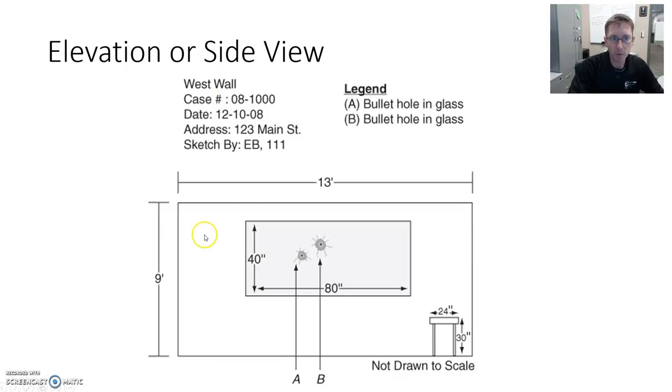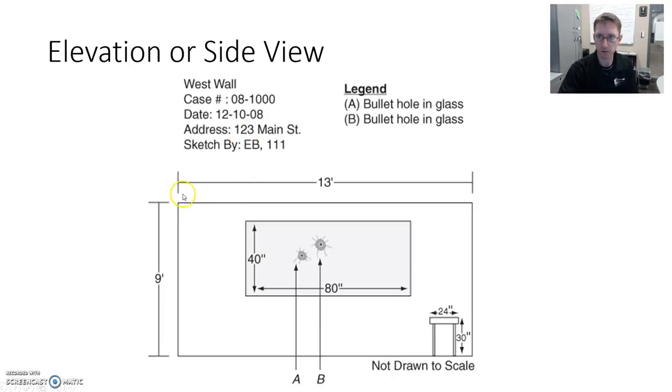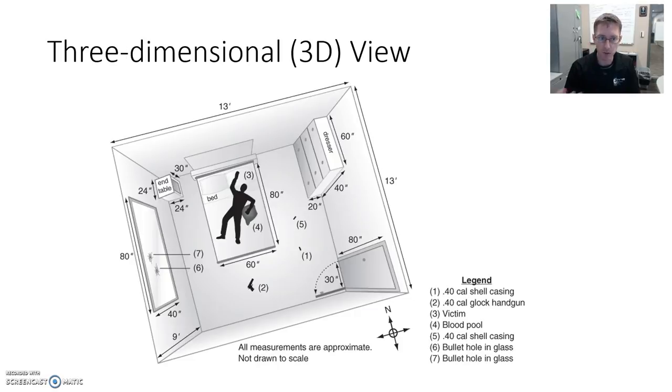But here we are, west wall of the building. We can see we've got this mirror that's hung on the wall, and we've got 2 bullet holes in the mirror. One's kind of low, one's kind of high. Interesting. Now, the problem is, again, we sometimes will have that citizen on the jury who might not understand that that wall is that wall, because in this picture the wall goes up and down the page, and in this picture the wall goes left and right. That's just a problem we sometimes have with people. They can't put 2 different images together in their mind to create one image. So let's put them together for them.